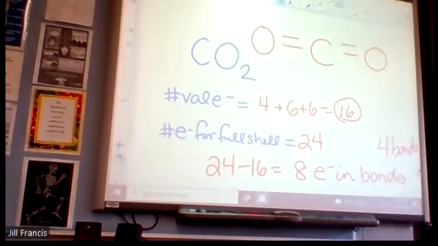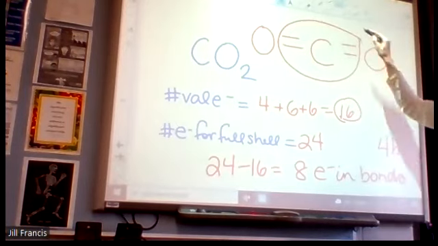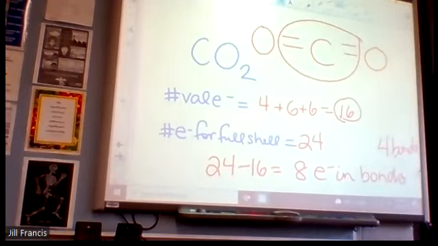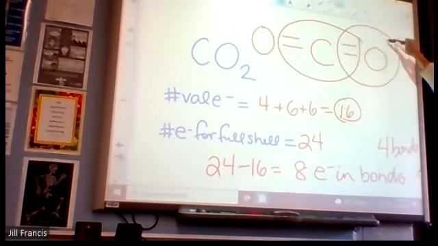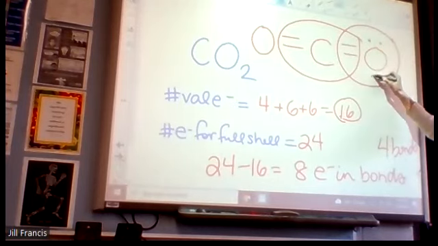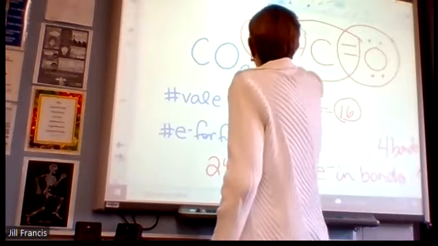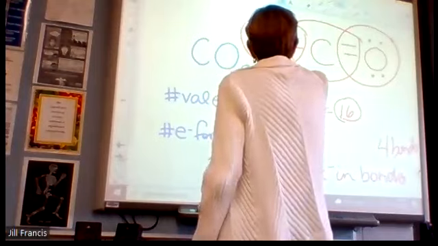Instead of drawing all my dots, my 16 dots in there and then moving them all around, I just automatically know there's going to be 4 bonds. That gives my carbon 4 bonds, following the octet rule, and it gives it a full shell. It gives each one of my oxygen 2 bonds like they want, so that octet rule is good for them. But if you do your circles, there's not enough electrons there. So we have to add our extra electrons as our dots. And we have to do the same thing on each side so that there are enough electrons for each oxygen.